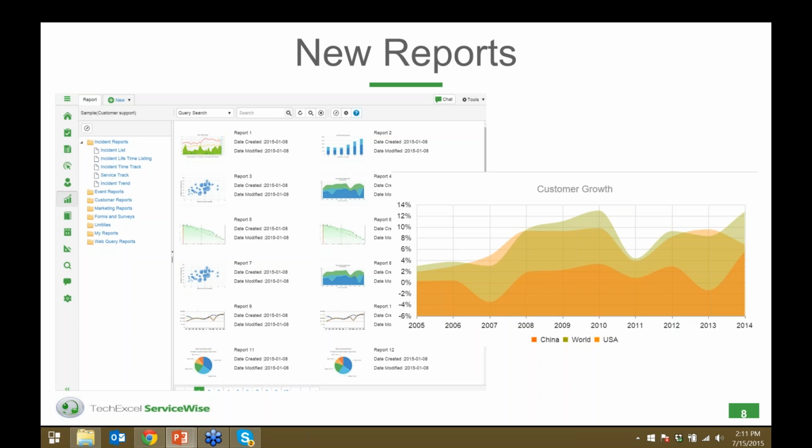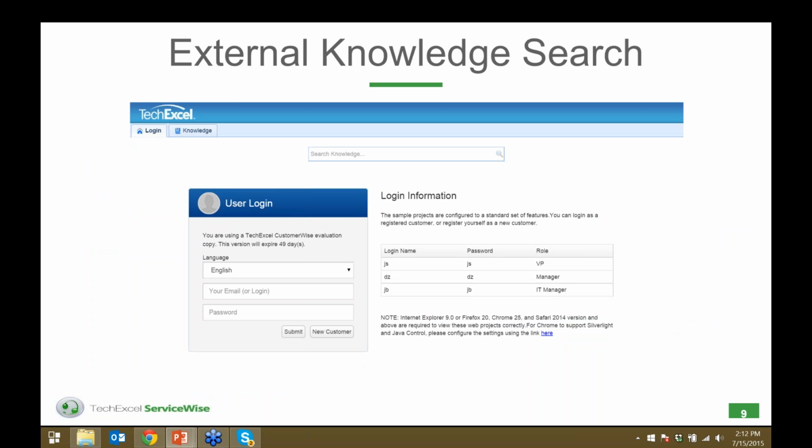Another thing about these reports is that the format and the arrangement, or how to organize these reports, have been completely changed. We're sticking with our tree over here on the left-hand side, and basically you'll be able to have multiple reporting views. So for different roles, people will be able to see the reports that matter to them. All right, and then we'll get into that as well.